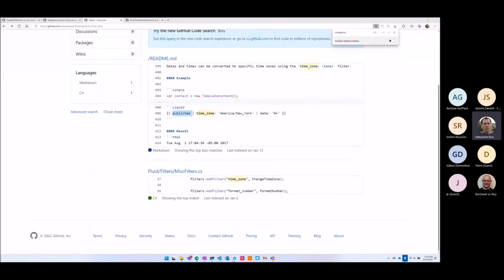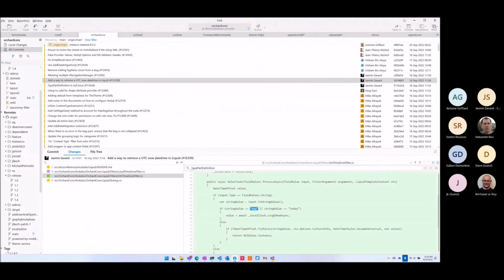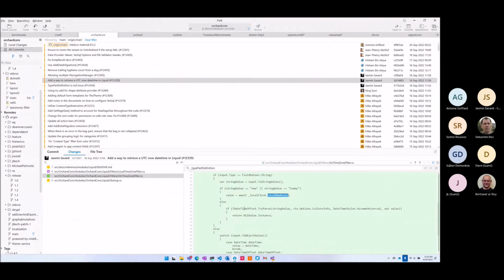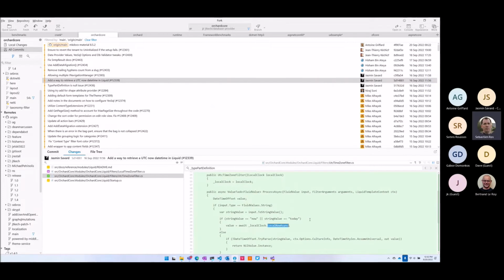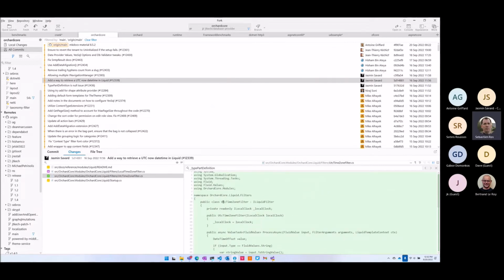And here, what do we have? DateTime of the try parse. Now, and this one is UTC.